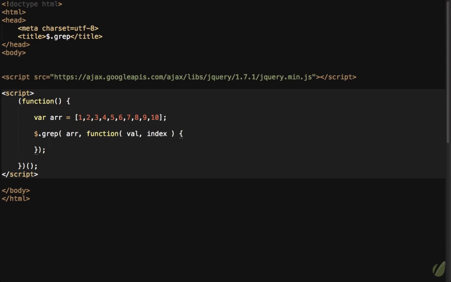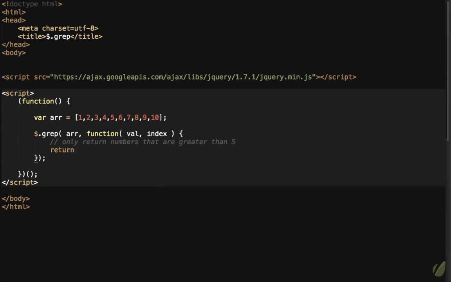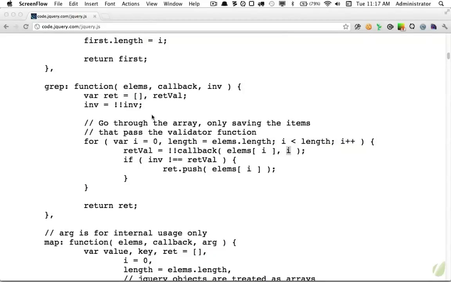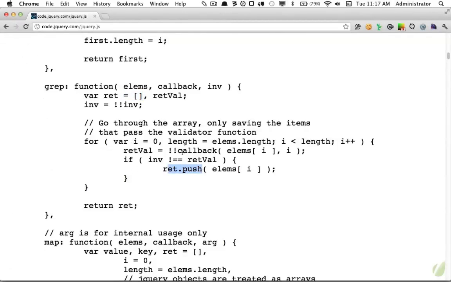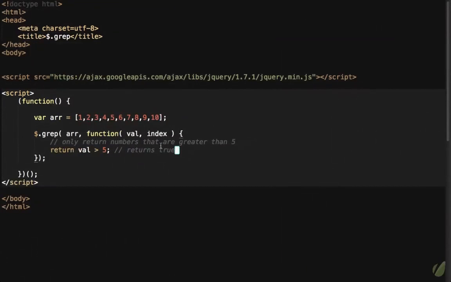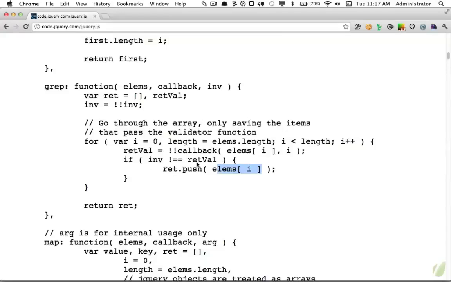val, index. So now if our goal is only to return numbers that are greater than 5, okay, well, that should be easy enough. We're simply going to return val is greater than 5. So this test will be run for each one. We start with number 1, and we say, is 1 greater than 5? No, it's not. So this returns false. And it's going to do that for 2, for 3, for 4. All of those are going to return false, in which case the items will not be added to this return array. But once we get to number 6, it'll say, is 6 greater than 5? Yes, in which case we return true. And then we take that return array and we push a new item onto that array, and that value will be equal to whatever the value is right here. So in that case, 6 is greater than 5, we return true, so ret.push(6), and then it's going to do that for 7, 8, 9, and 10.